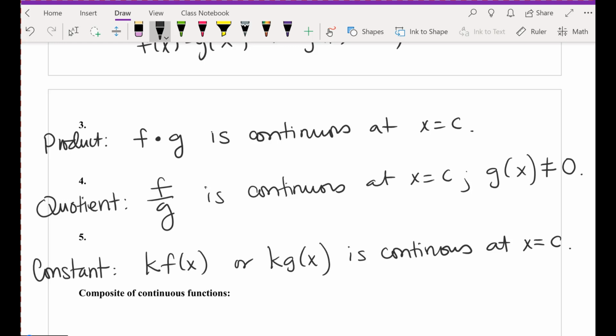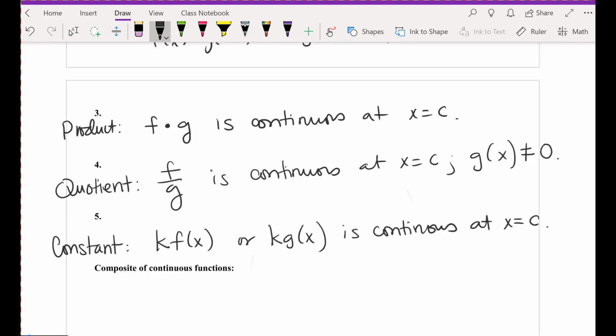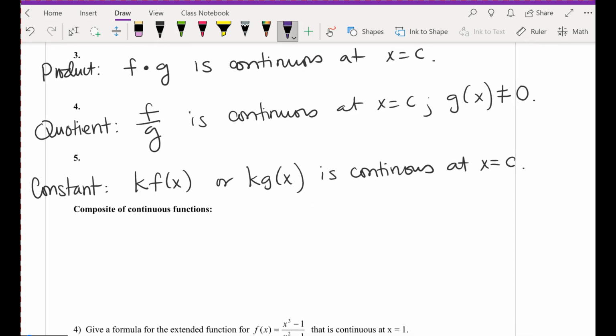Now, who remembers composition of functions? Okay. Chanel, can you remind us what those were? Composition. Like f of g of x. That's right. Okay. So composition is a little bit more difficult to think about, so let's review that really quickly. If I said f of x, let's use earlier x squared, and then let's say g of x equals x to the third.